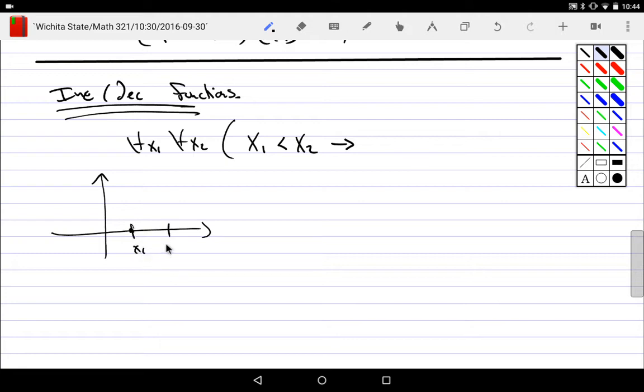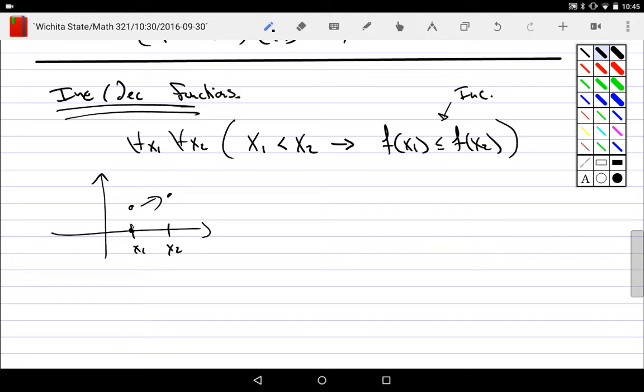an increasing function says if this is x1 and this is x2, then your function heights, if I want to say that it increases, what should your function height do? Either stay the same or go up, and that's called increasing. And so that tells us that f of x1 is less than or equal to f of x2. If you see this, we call it increasing. As you go to the right, it stays the same height or goes up.